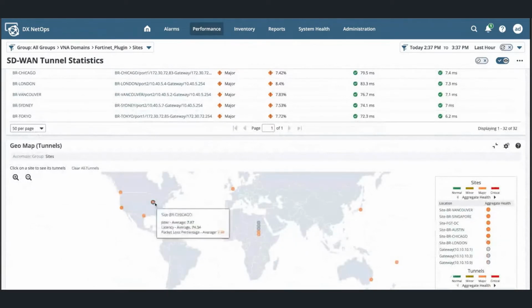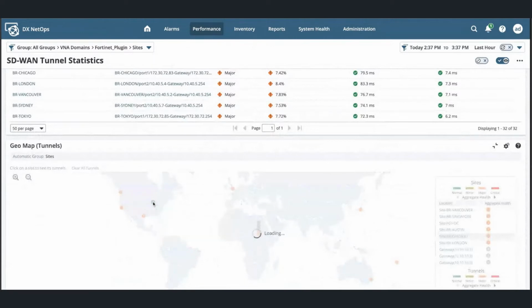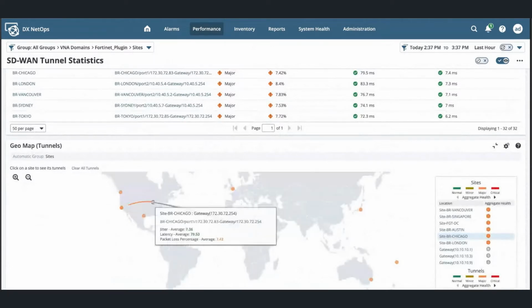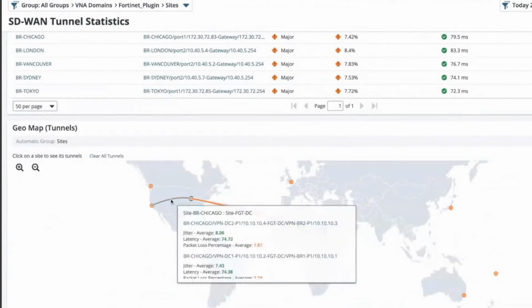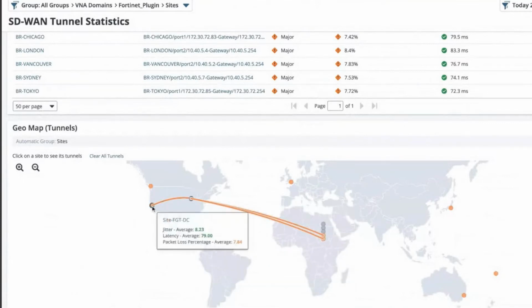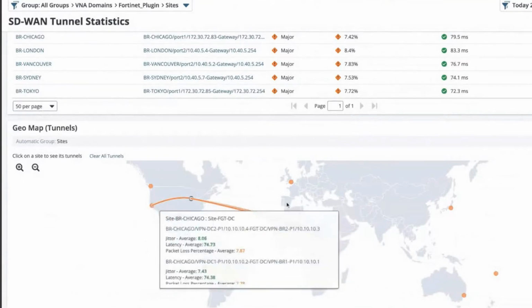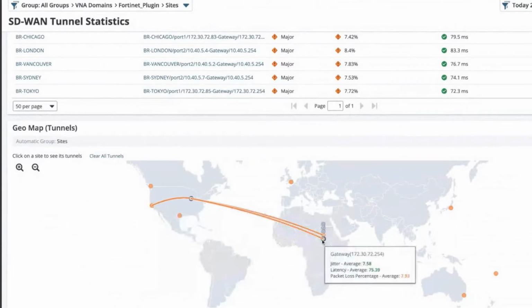So for example, if I select my Chicago site, we're going to now bring the tunnels and the connectivity based off of the Fortinet configuration. We can see that we're connected to this site here, which is FGTDC, as well as a couple of other sites, a couple of other gateways associated with this as well.